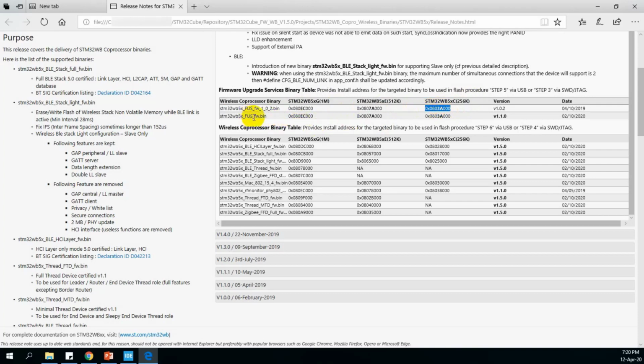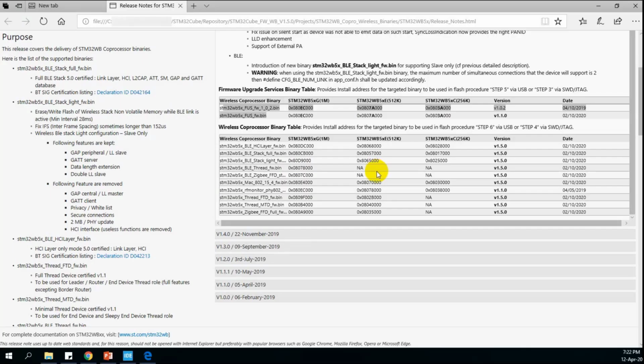Similarly, if you are uploading this binary, then it should be at the respective addresses. And if you are uploading the wireless coprocessor binary that we are going to update, it should be at this location for a 1 MB device, and this location for a 512 KB device, likewise. So we will see what the use of these different files is, and how we update the wireless stack.